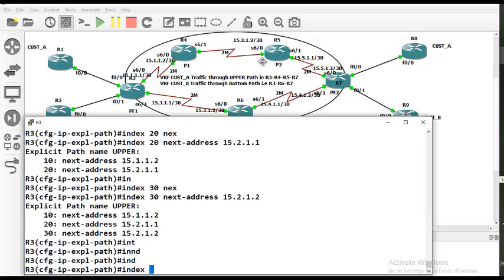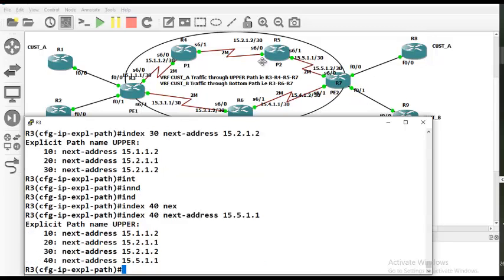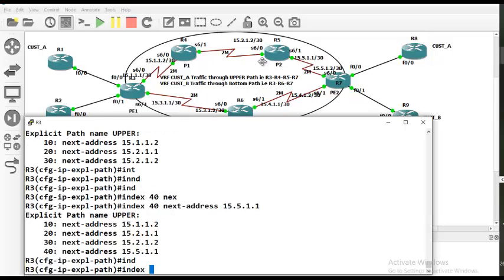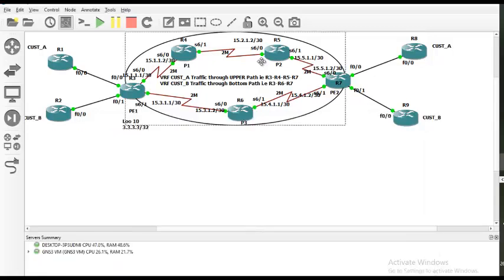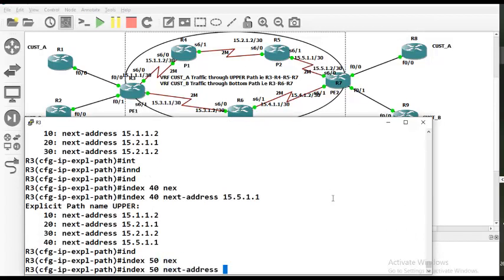Next address is 15.5.1.1. Index 50. Next address is 15.5.1.2.